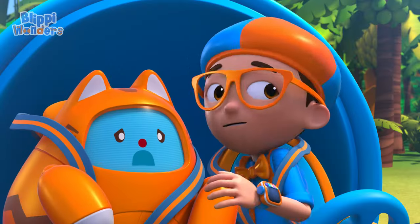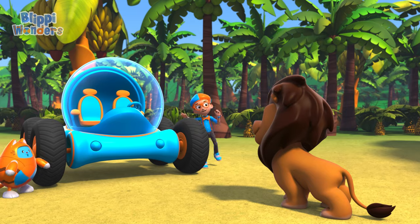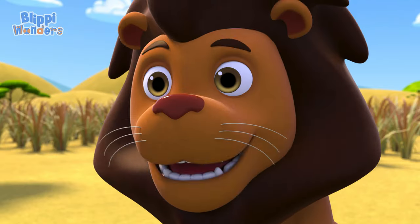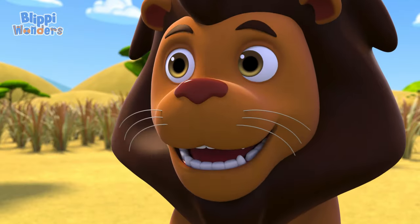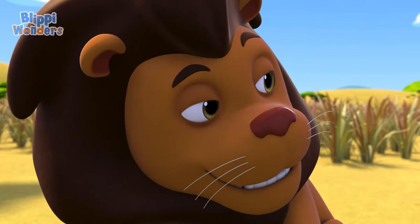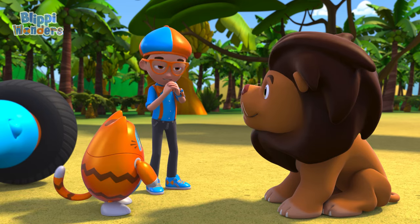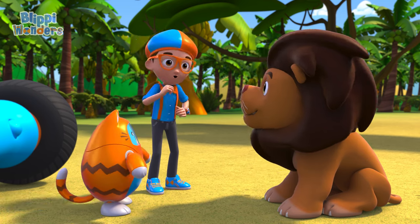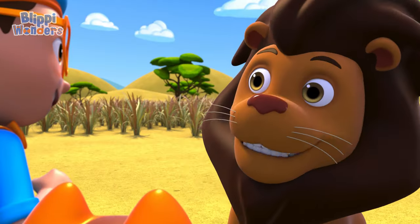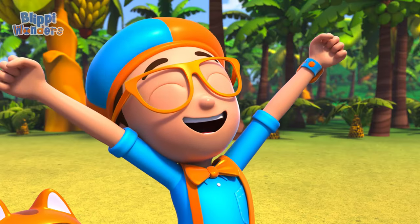Whoa! Lion! Cool! Hey, it's me, Blippi, and this is Tabs. Hello, Blippi and Tabs! I'm Jabari, the king of the jungle. I was just sharpening my kingly skills on the lion obstacle course. The lion obstacle course? That's so cool! Would you like to train with me? If you complete the course, I'll make you honorary lions! Yeah!